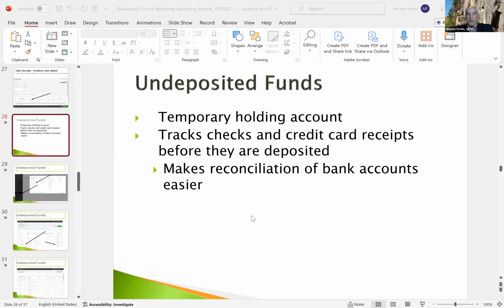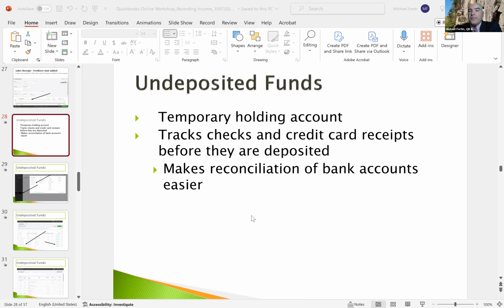In other words, if I want to reconcile my bank account to QuickBooks, undeposited funds makes that process much, much easier. So, what it means is that when I record, let's say that I had 10 customer payments come in today, October 7th.